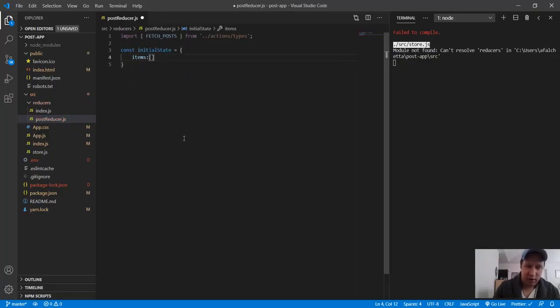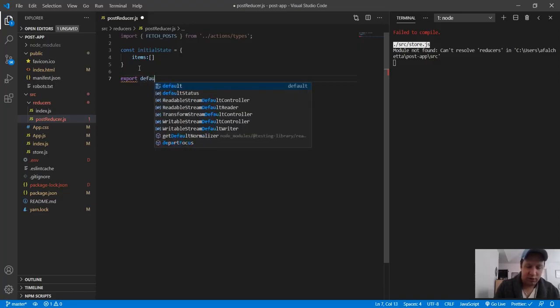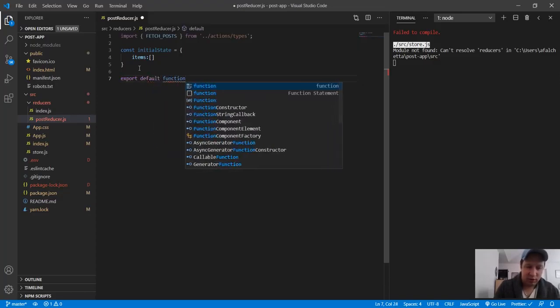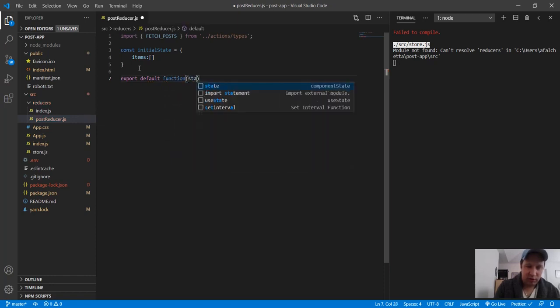That's all we need. Cool. Now we're going to export. This is our actual reducer that we're creating. Export a default function. We're going to pass in our state, which will be equal to our initial state that we just created.